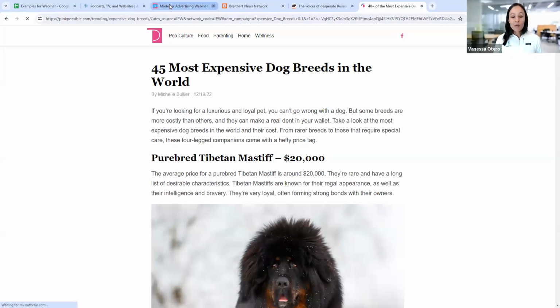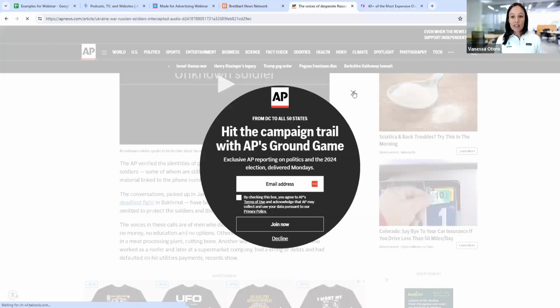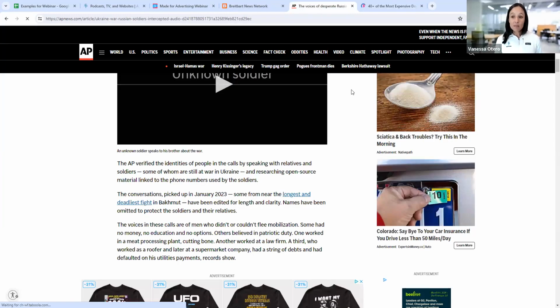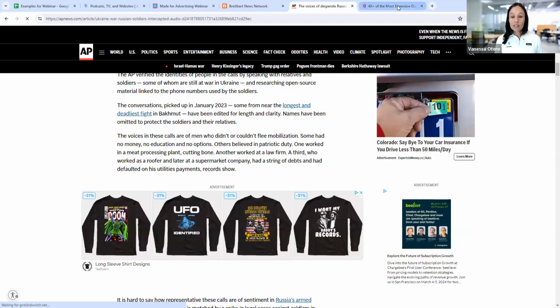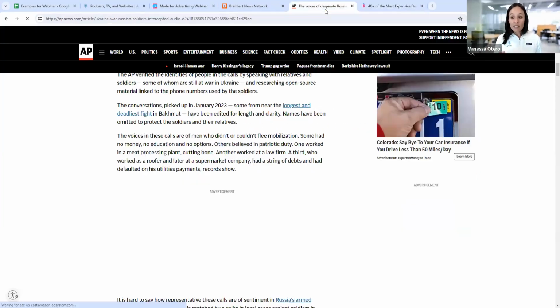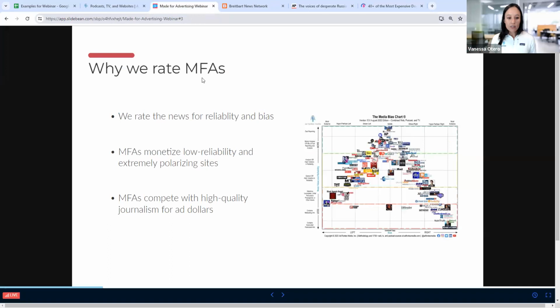Okay. So these are actually sort of important to sites like AP. And especially if they have trouble selling this ad placement and ad space to big advertisers, they have to monetize some way. And these networks of made for advertising sites provide some revenue, and in fact, substantial revenue to AP, and other reputable publishers. So it's a mixed bag, the role that MFAs play in the advertising ecosystem.